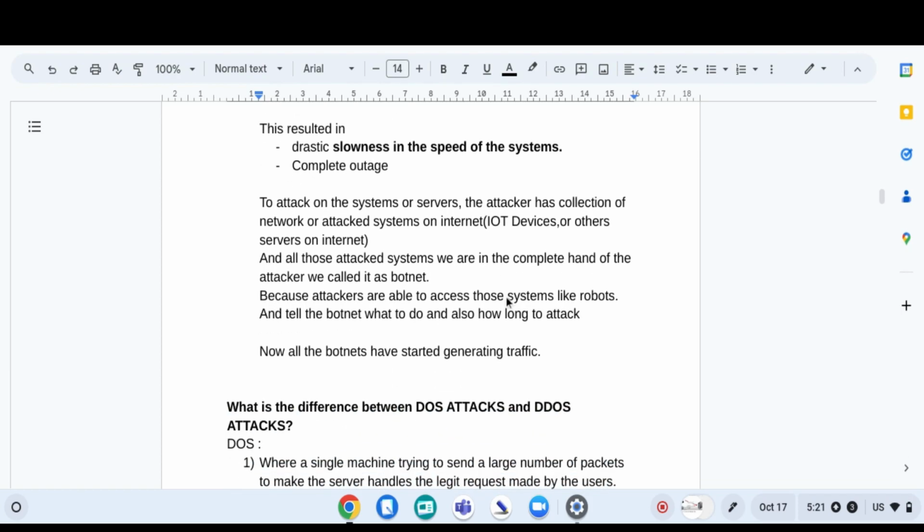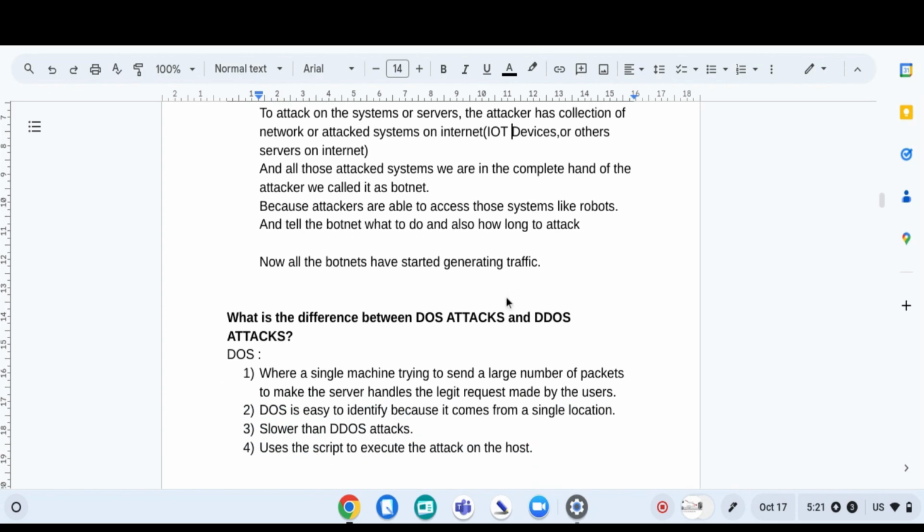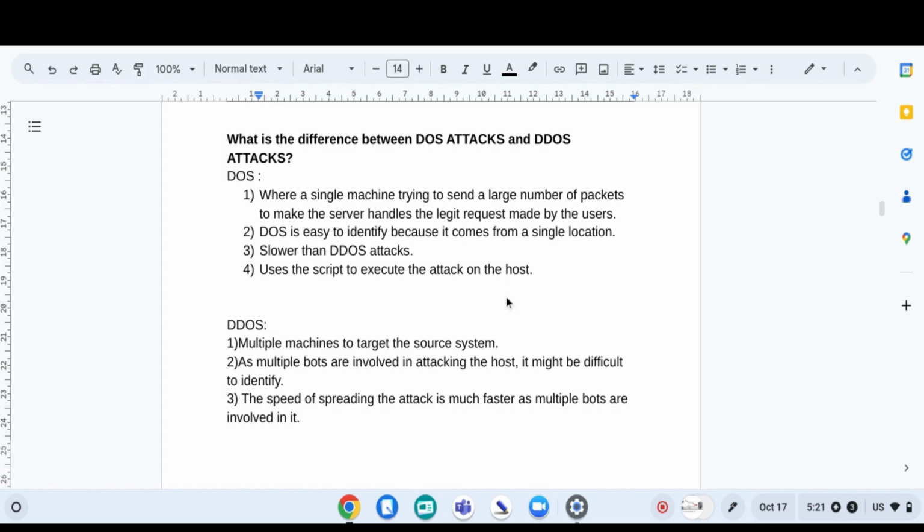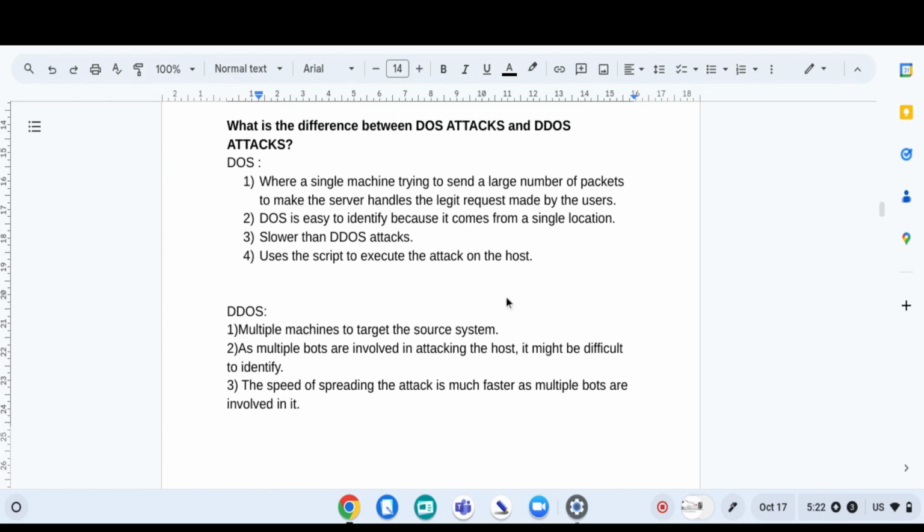I wrote the same thing I've discussed, that the attacker has IoT devices, servers or collections of networks, called botnets, and with the help of that they can make a number of requests to a single server and make it unavailable.